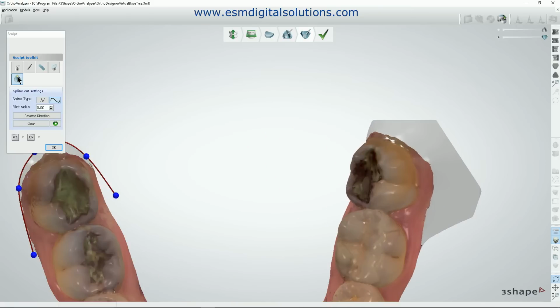and if I go back, I select I'm going to create a new spline cut, and in this case it's a straight cut, a straight line between points, or I can click on the curved line again and it will allow me to create a new curved cut.